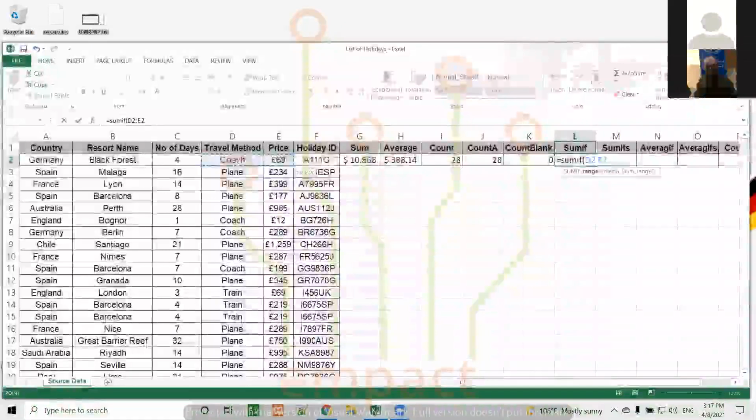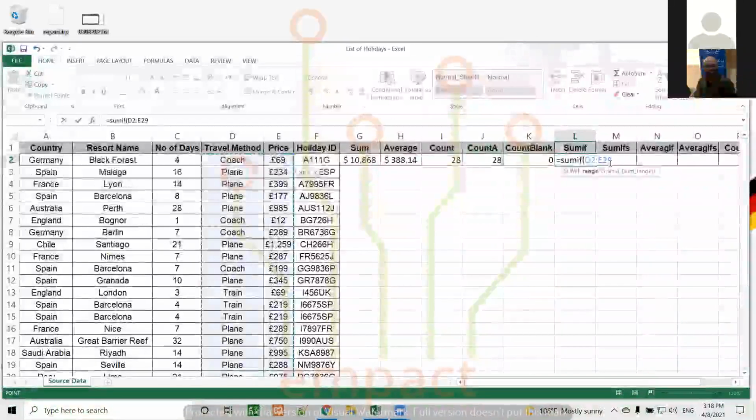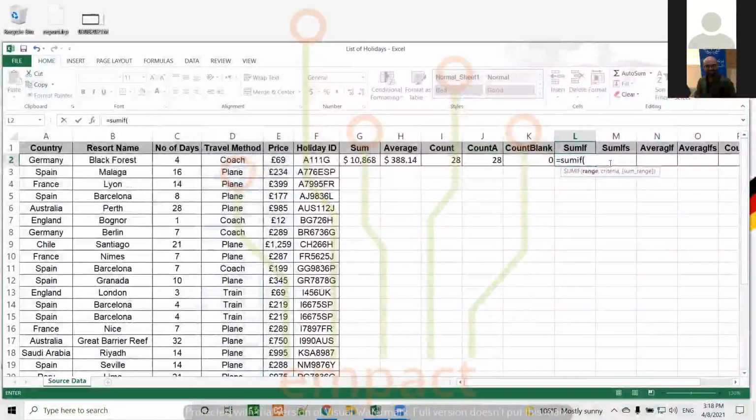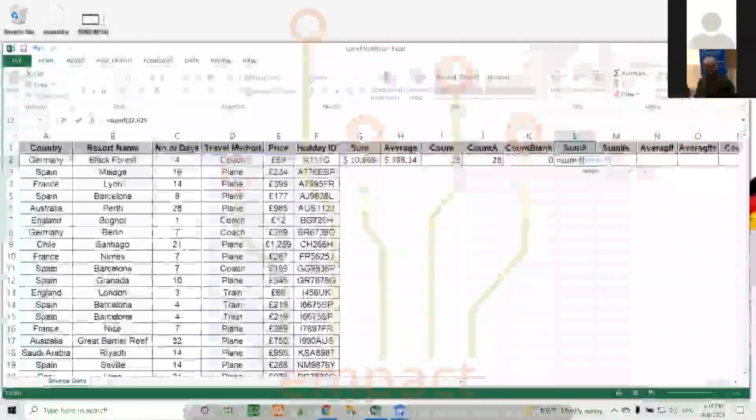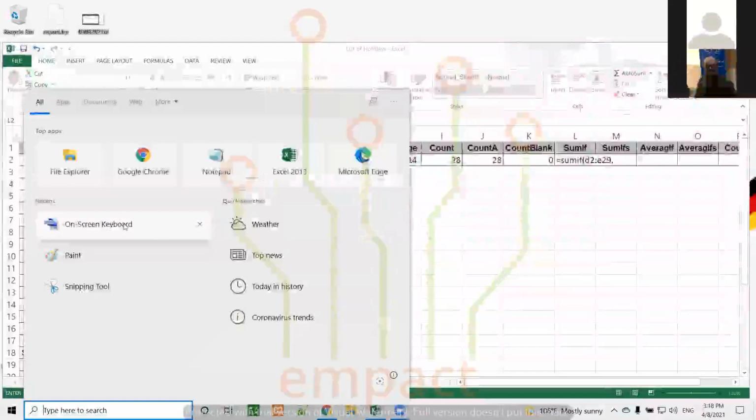So here I'm selecting all the data, or I could just write it here. It's super easy: starting from D2 to E29. Then give the criteria. What is my criteria? I'm using the double quote.